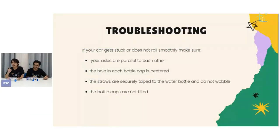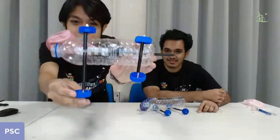If your car gets stuck, here are some troubleshooting tips. Make sure your axles are parallel to each other and the hole in each bottle cap is centered. The straws are securely taped to the bottle and do not wobble. The bottle caps are not tilted and not touching the bottle. And finally, the wooden skewer is no longer than the straw, as you can see, so it can move.